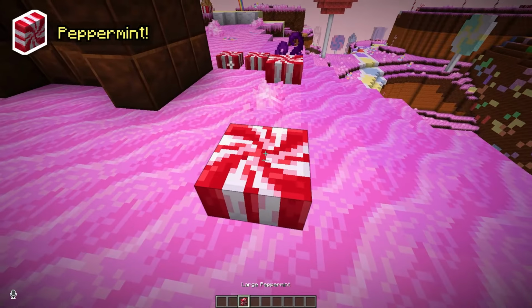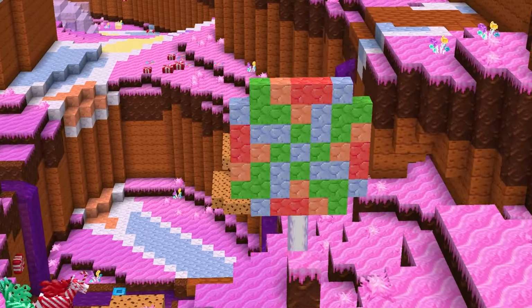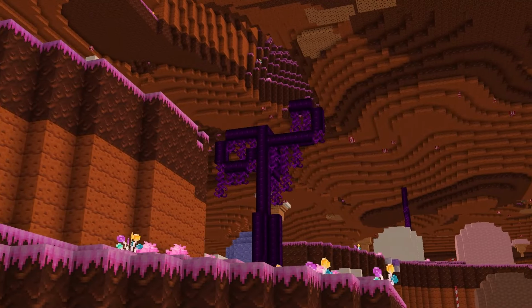Around the place, you'll also find the new peppermint slabs, which come in both large and small variants, as well as tons of variants of huge lollipops. You've got round ones, swirly ones, green moldy looking ones, and they all kind of work as their very own types of tree. Not to mention, this biome does have its own type of tree that is actually growable.